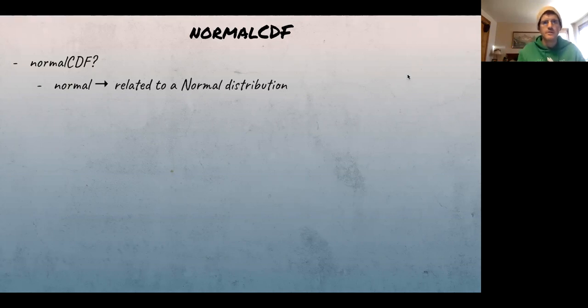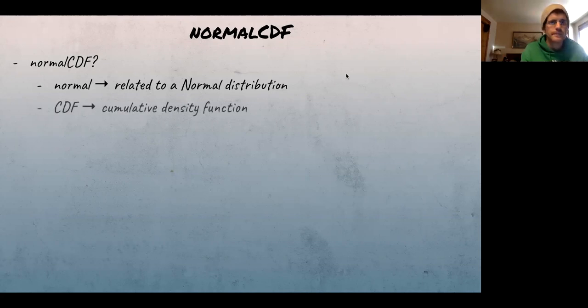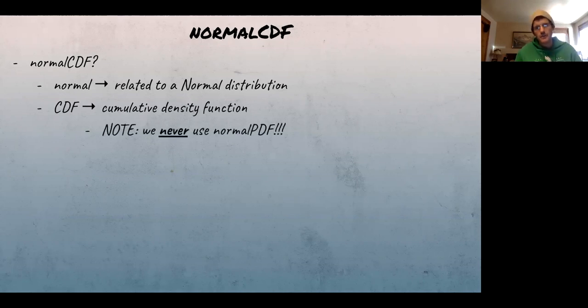But normal means that it's related to a normal distribution. Sometimes you'll see normal capitalized. For about half the year, I capitalize normal, and the rest of the year I don't, but it's not that big of a deal. So we're going to see other types of CDF later, and for most of the year, it's going to be normal. CDF is a cumulative density function. And you're going to see an option for normal PDF, and we never use that one. So bottom line, don't worry about normal PDF.